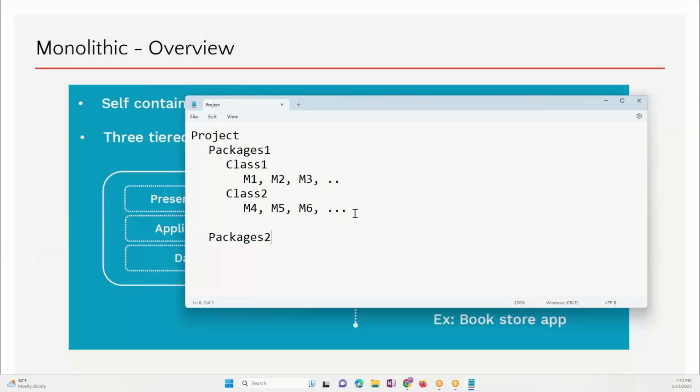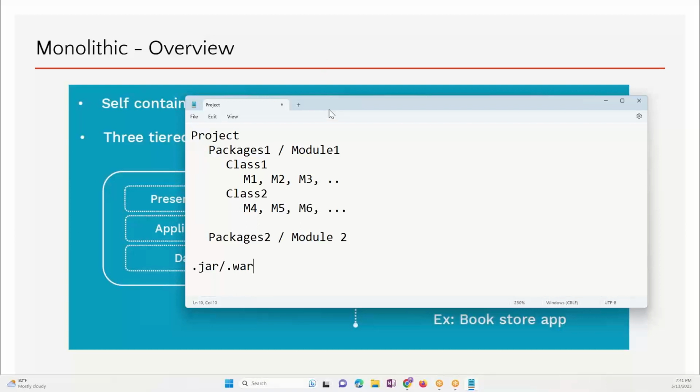Similarly, just imagine the same stuff for package 2 as well. You can consider a package as module 1, or multiple packages can come in and you call it one module. Again, it all depends. Just for simplicity, I'm saying this is my module 1, and this is my module 2. Just keep it simple. That's how I'm going to write the code. And at the end, when you build this code, you get one jar file, or you may get a war file that you deploy on some application server like Tomcat or WebSphere. You deploy that and your application is up and running.